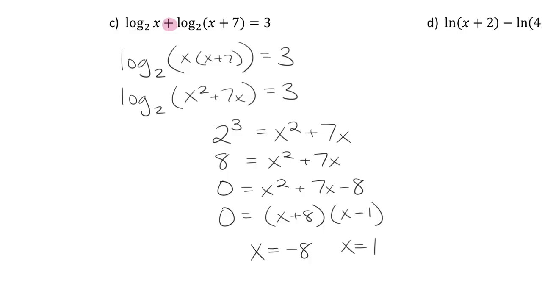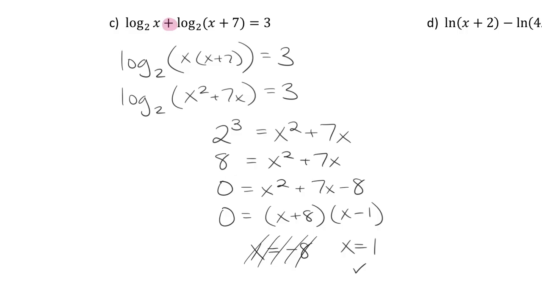Before you box this answer, we check them. Because the answers you get when you have a logarithm from the start need to be checked each and every time. So if we take this number negative 8 and we put it inside this logarithm, is it a positive number? No. Throw it away. We check the second one. If we take the number 1 and we plug it in this logarithm, is it good? Yeah, 1 plus 7 is 8. That's a positive number. So we only have one solution here. This is why you have to check. We would have answered with 2 solutions unless you check your work.